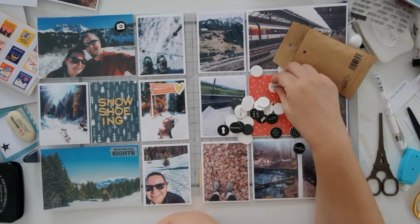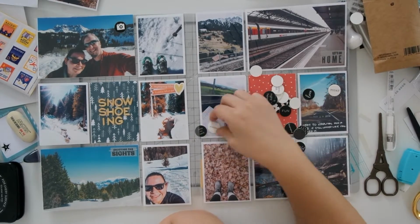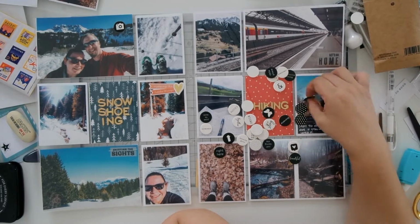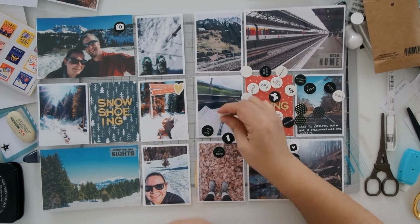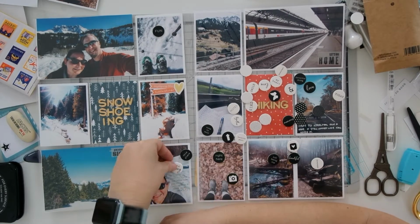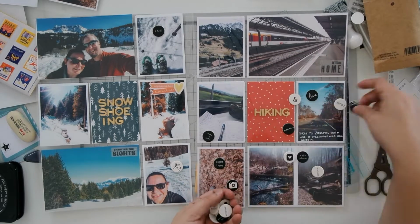I remembered I had these cute chipboard circles from Felicity Jane and started to play with them. I'm really liking the note to self chipboard for the photo with my traveler's notebook. I was jotting down some of the details from our trip on the train ride. The chipboard that says fun for snowshoeing, despite it not being fun at all times, and the right now chipboard for the photo from our hike.